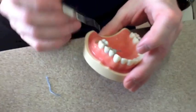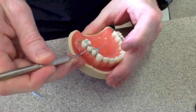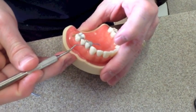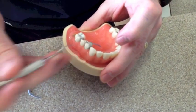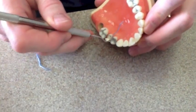Now, see the next bump? I'm going to actually just keep following. I'm going to push that bump in. Okay, and I'm going to hold it so it stays. Push it in and hold it. Okay, now on the top, I'm going to kind of come between the teeth and push it and hold it.